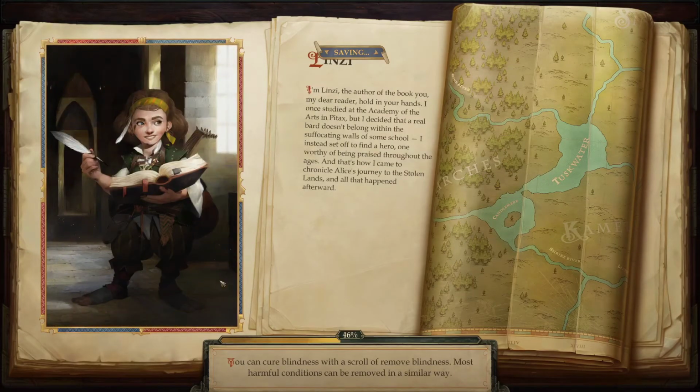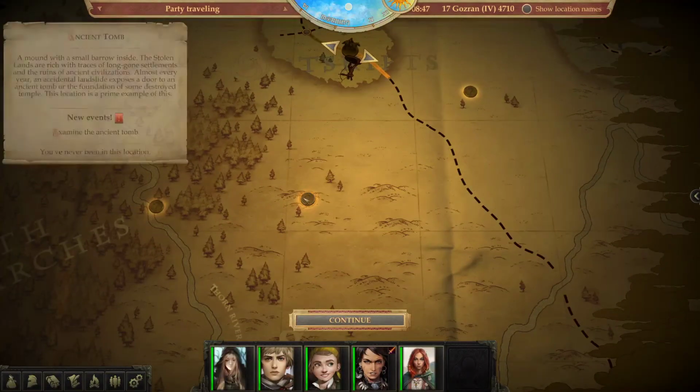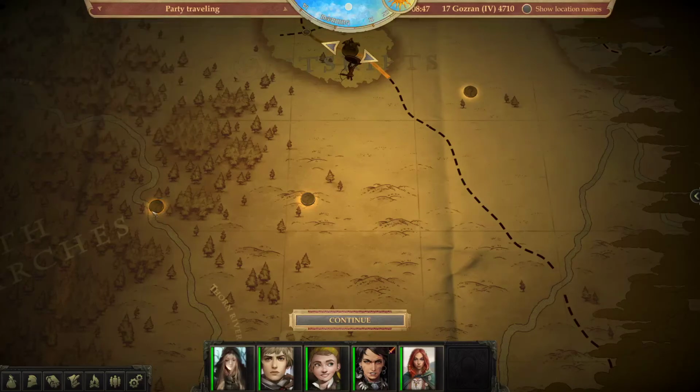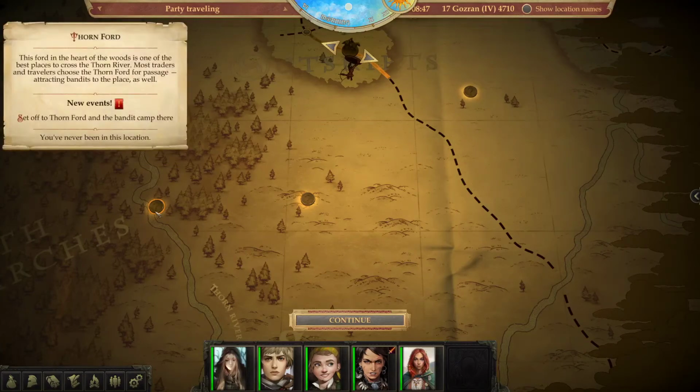So the last thing I'm going to do before I end this video, and it's a bit unfortunate, it's taken so much time I haven't been able to get into any combat, which is one of the primary appeals to this, is that we've now got our two locations, Ancient Tomb and Thornford. This kind of forks the route through Act 1, depending on which one you go to first. We're going to go to Thornford first.